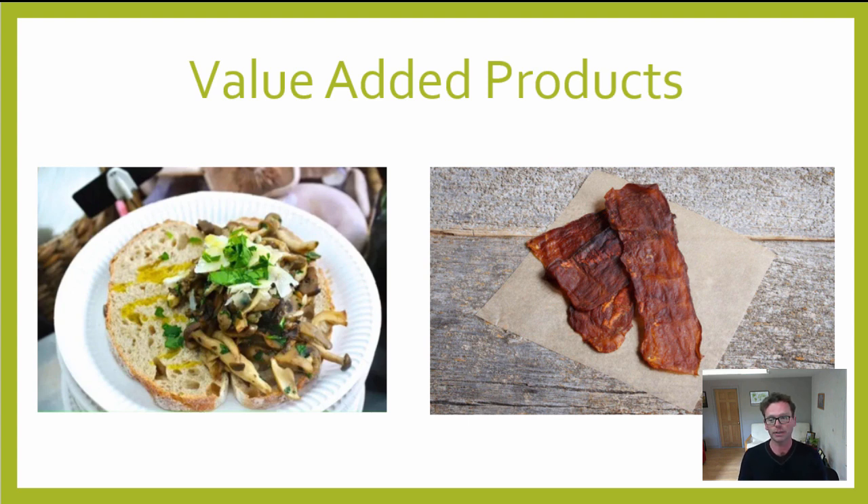That sandwich you see on the left is by Sporbois in London — they cook mushroom dishes at farmers markets and food stores. It contains a mix of mushrooms like winter chanterelles, giroles, shimeji, shiitake, golden enoki, and fresh ceps. At the top end of the meat-free product space is a very recent product — a slab of vegan bacon made by the food arm of a company called Ecovative. They're US-based, doing amazing stuff with mycelium-based packaging and now growing into the food space. They grow meat-like mushroom tissue in gourmet sheets with various textures and structures at commercial scale in just nine days.